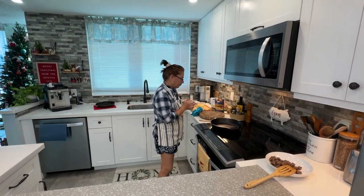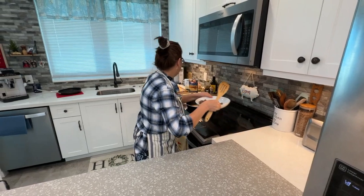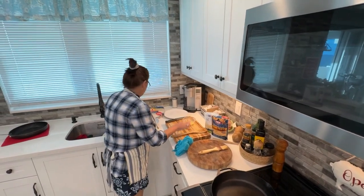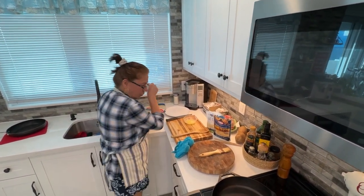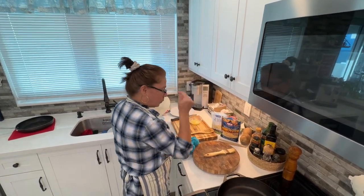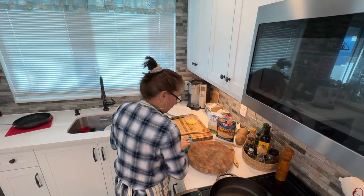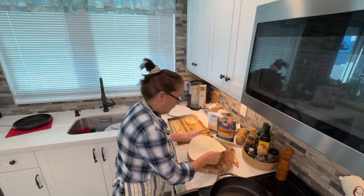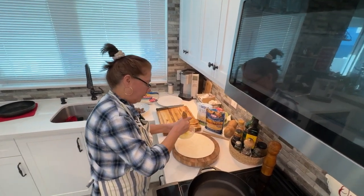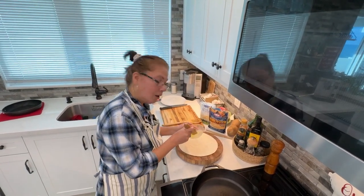Okay. Now, this is simple and it's going to go quick. Here's our meat. Let's get that near me. Okay. This goes fairly quick. I don't use anything special or fancy. You saw me break down the filet mignon. You saw me just cook it. And now I have regular Kraft cheese and I'm doing something a little different. You'll see. I'll tell you as I put it on. Here's the secret to a perfect quesadilla, what I found. I didn't know how to make quesadillas too well, but I did a few videos and a little bit of research and I learned like everybody else. And if I could bring that to you faster than I got to it, all the better.